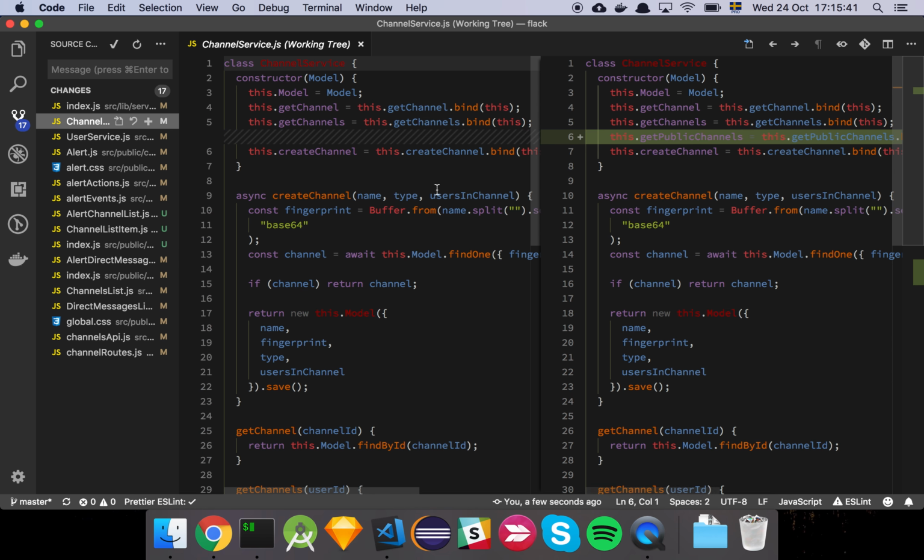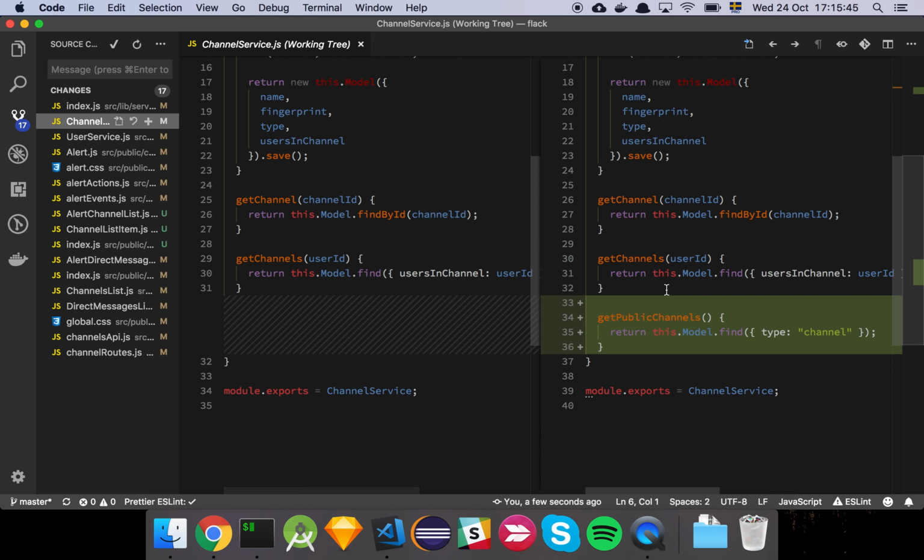And the channel service has gotten a new function called get public channels, and all it's going to do is get, well, technically we don't have the concept of private and public as of right now, but basically this is right now just an abstraction that represents, hey, get all the channels that a user should be able to see in the modal, and that's really it.